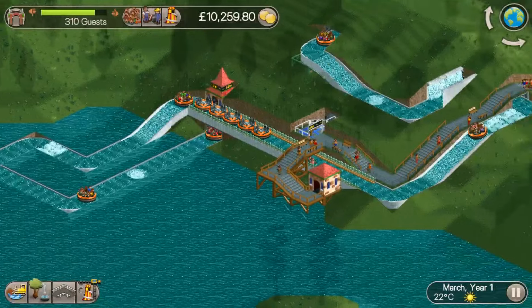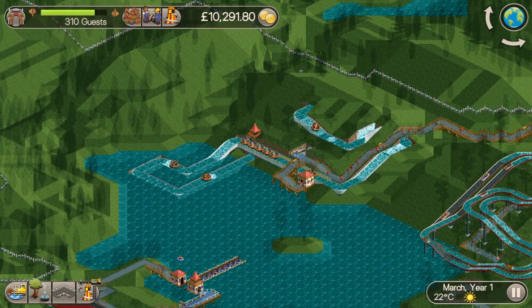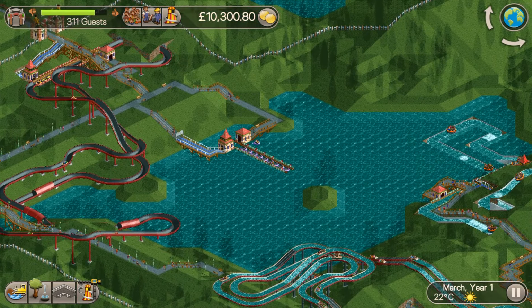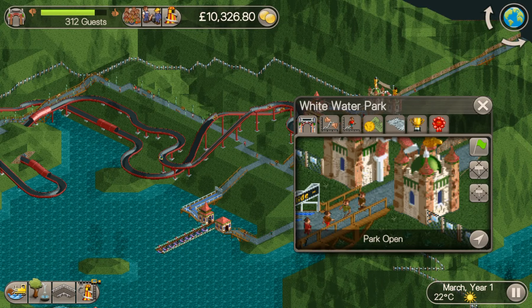Again, decent enough stats on that. Yeah, that's pretty cool. And then the path stops. So we are going to want to build a path all the way around at some point. Let's check out what we've got to begin with. Let's check out the gate.